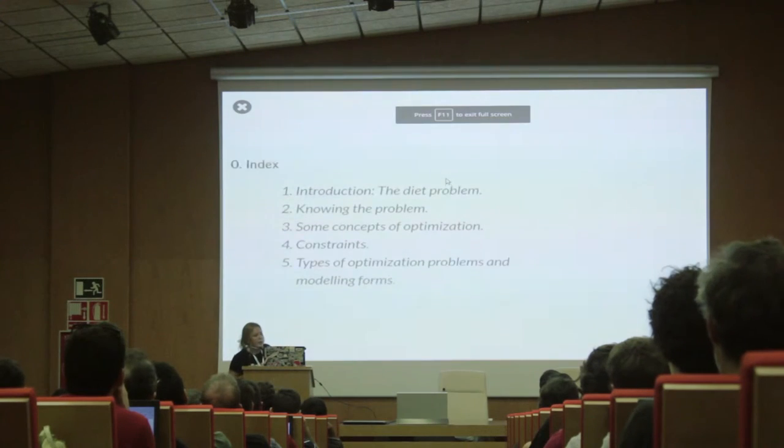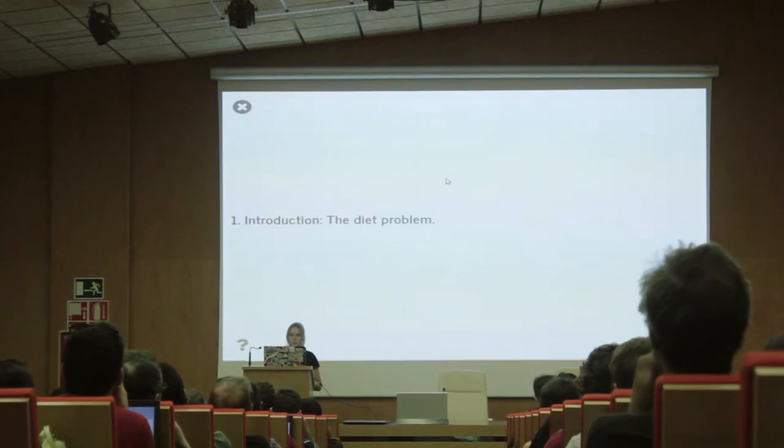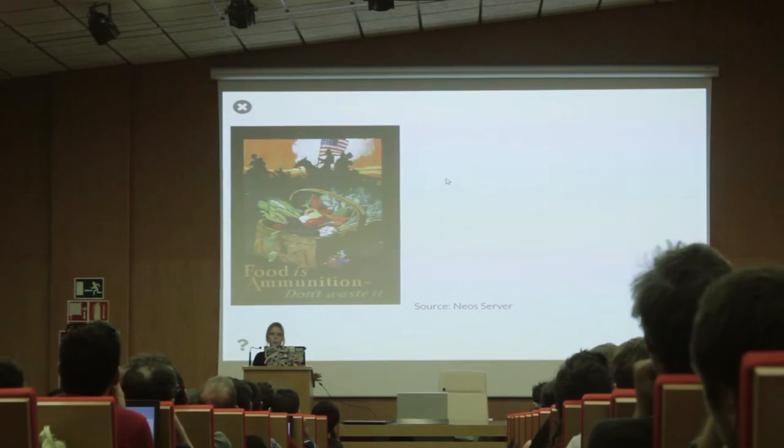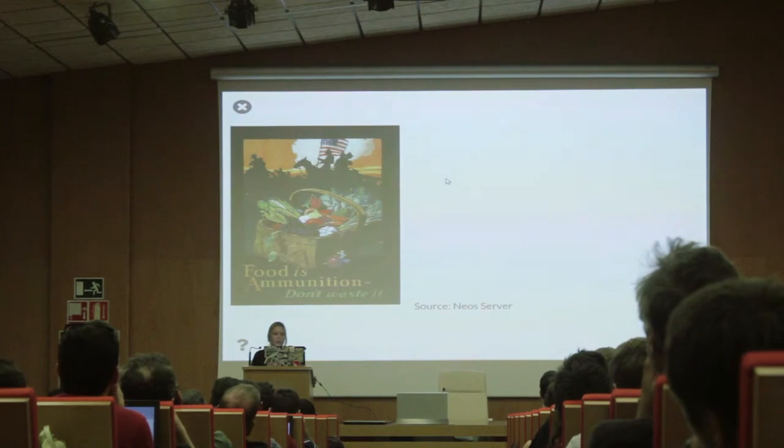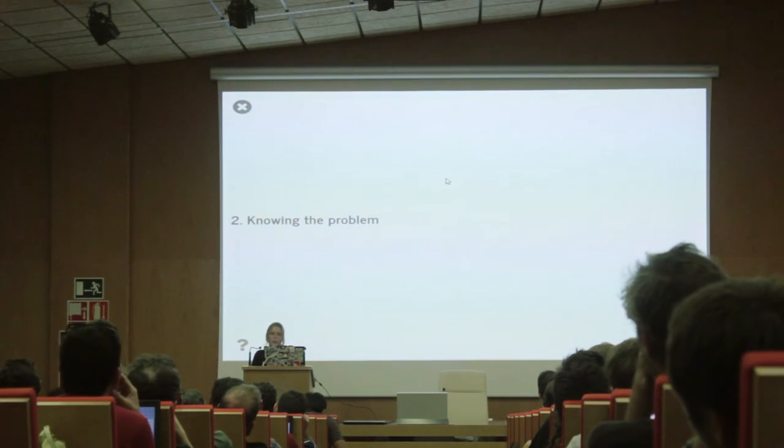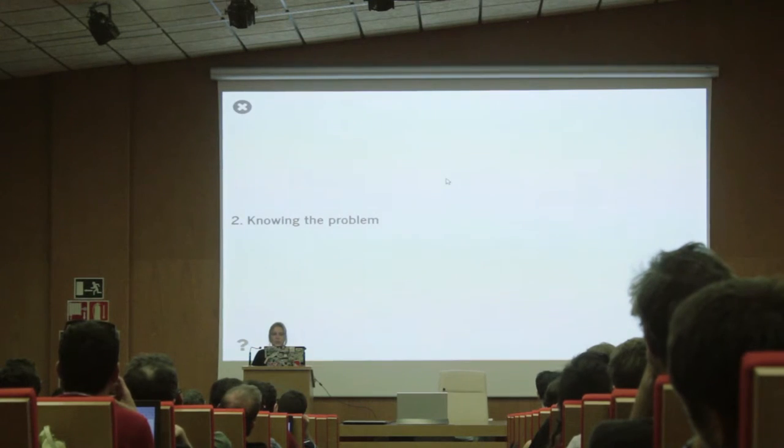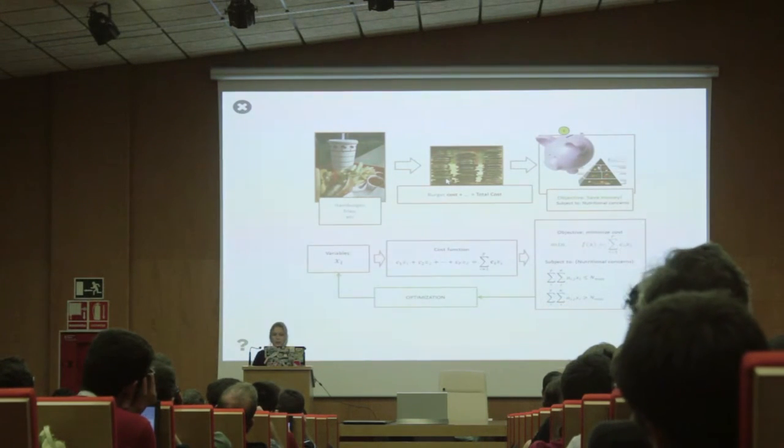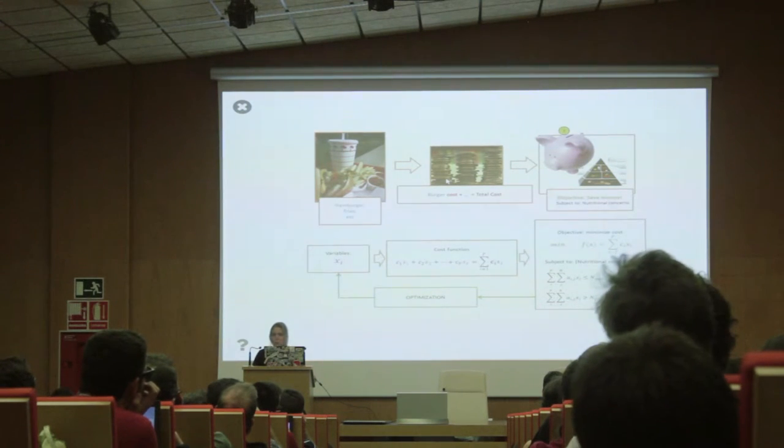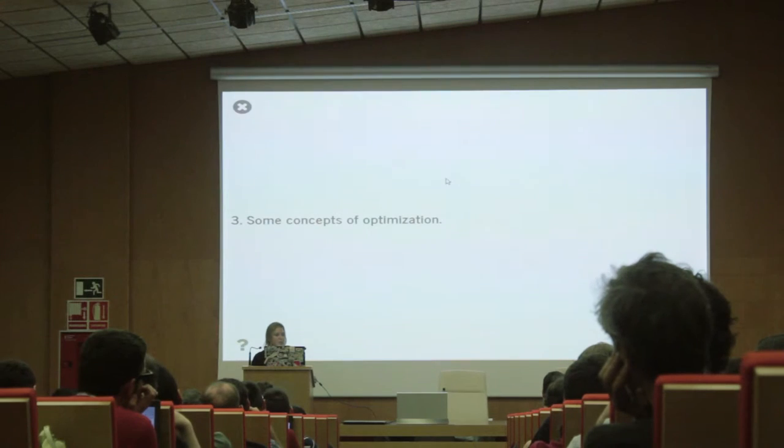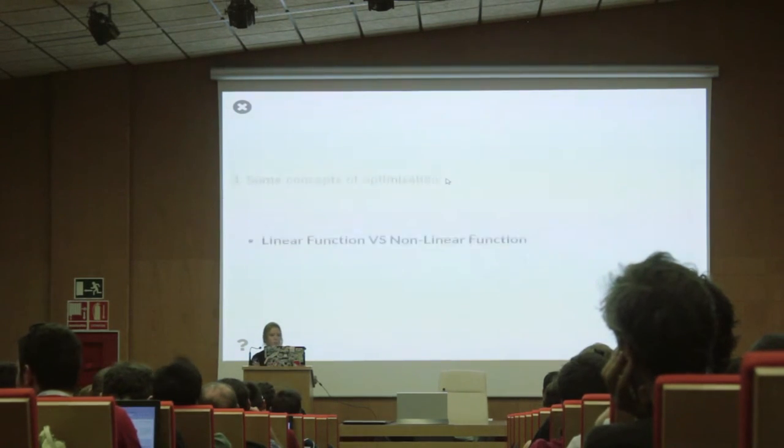Let's start with some theory about it. Where came the diet problem? The problem was in the Second World War. The soldiers need to eat the most amount of nutrients, but we only want to spend the minimum of money. That's where it came the first time, the diet problem. I get the problem and get it to now, our situation now. So we go to a fast food restaurant, and we want to eat hamburger, fries, or menu, but we only have five euros, and we have a constraint of 2000 calories or something like that.